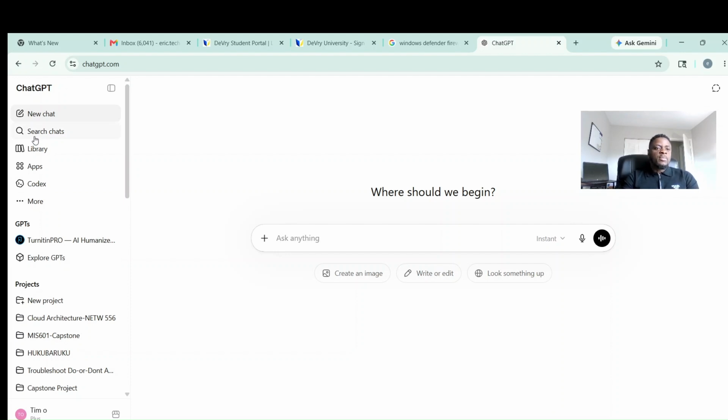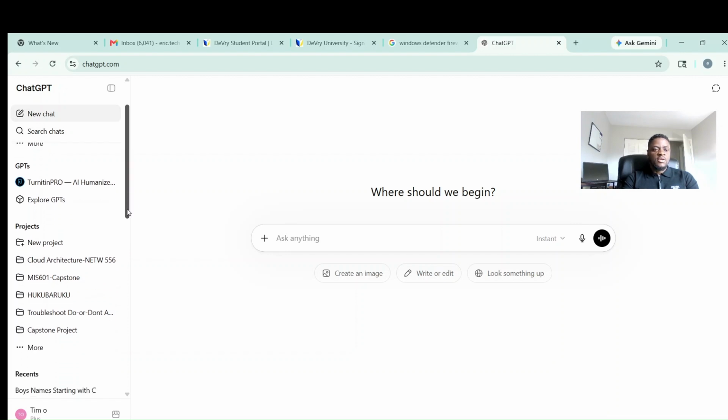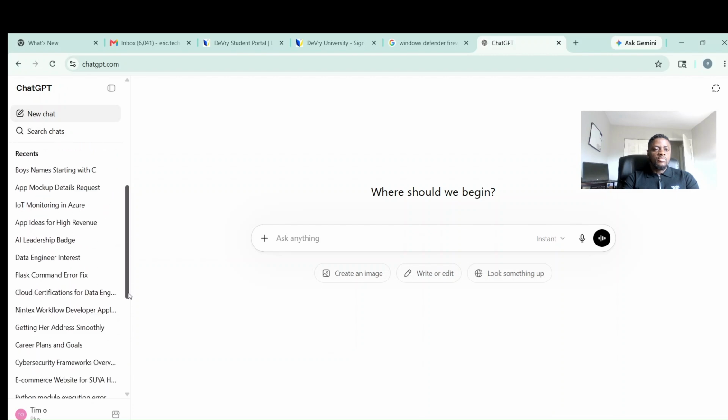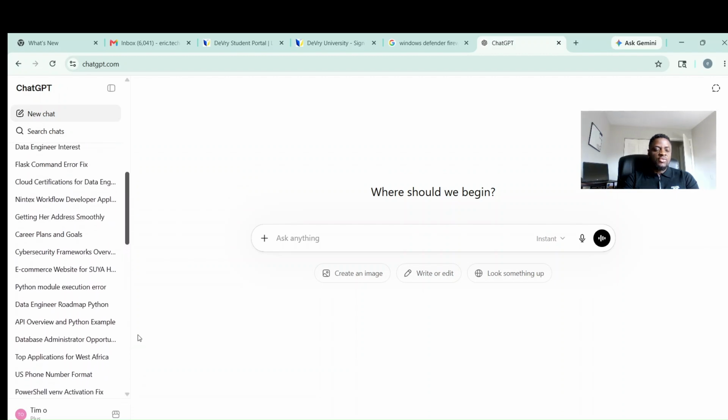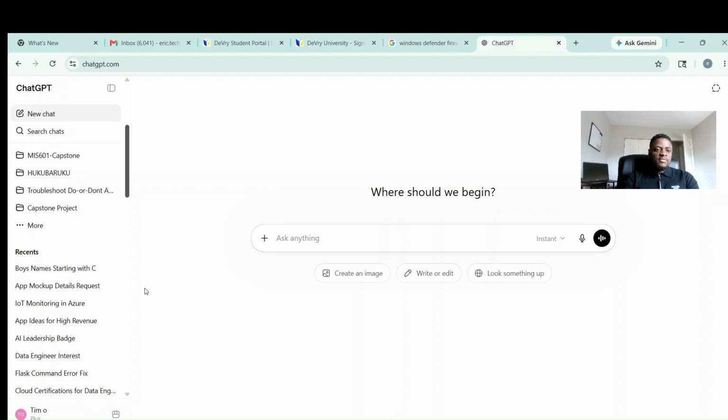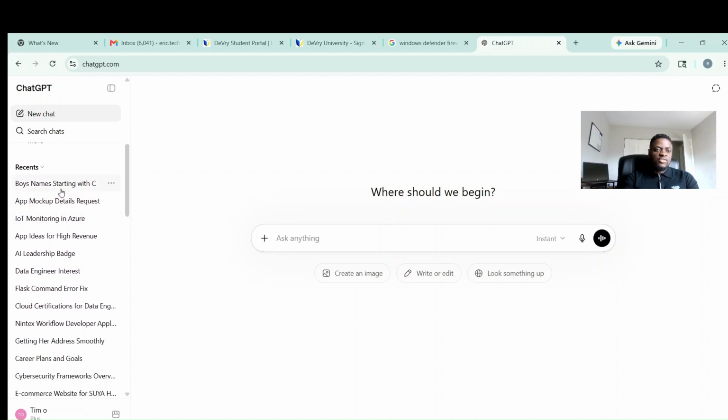Once you do that, it brings you to the GPT page, where you're going to see, on the upper left corner, whether you want to start a new chat or library or apps. You have different apps and stuff like that. But for me, as a technology professional, I build different projects. As you can see here, I have different queries and different charts, all stored here because I have an account.